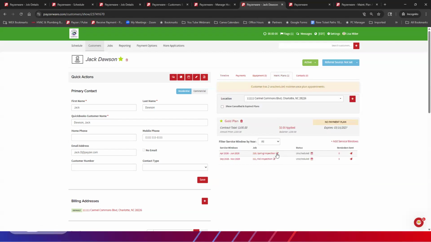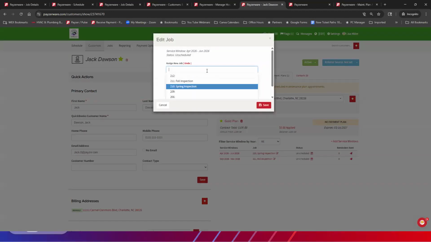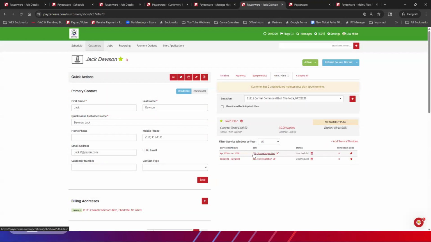You can go back, click the pencil next to it, change job, and choose job 209. And then once they've clocked in and out of that job 209, that appointment on job 209, and completed it, this number 210 will change to 209 and it will say completed, and that will take it out of play. So you have a way back in case you schedule it without using the service windows. And it's easy to do that by just reassigning it to it.